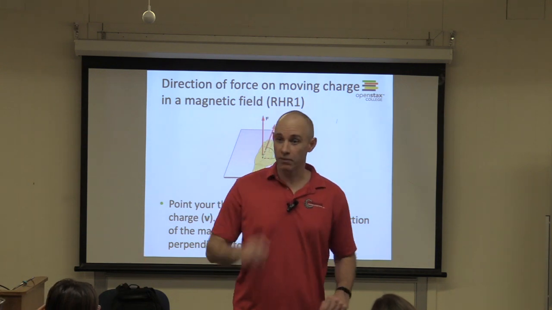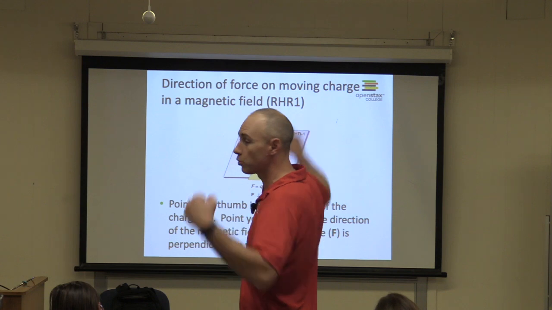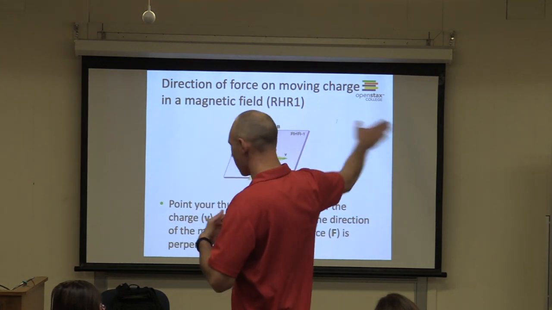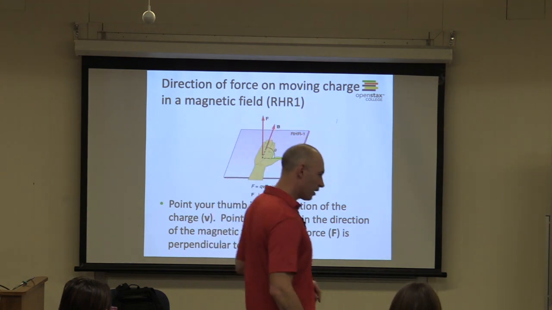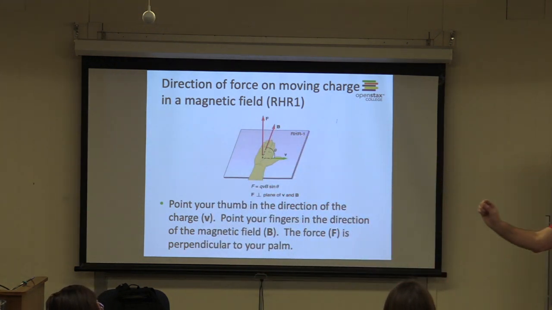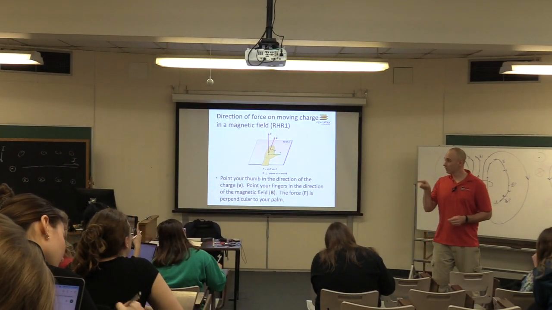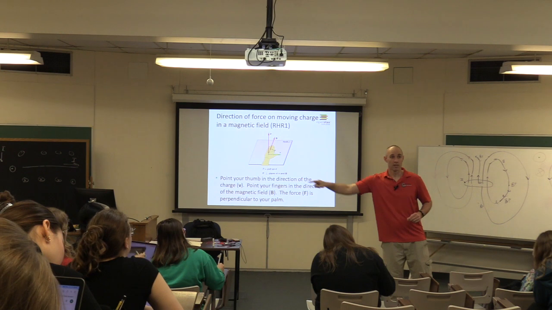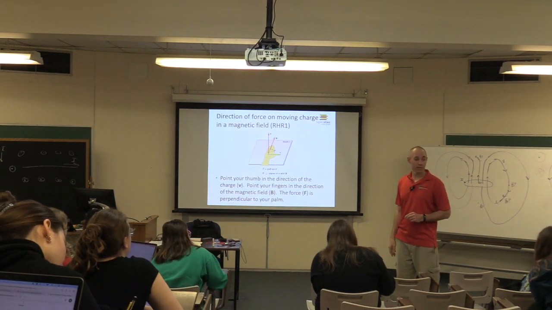We are in a magnetic field right now. The planet Earth is a big magnet. It has a general magnetic field pointing north. North is towards the front of the room. It's actually towards the front right of the room, but we're going to call it the front of the room. If I take my proton out of my pocket and throw it to you, the proton velocity is that way. The magnetic field is that way. What direction will the force be?